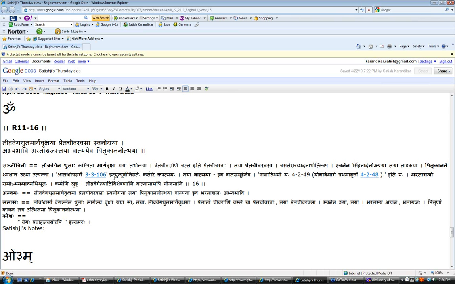The Dhatupatha has only 2,000 dhatus, out of which, believe it or not, more than half are never used. This is unbelievable, but it is true. Because that much of the language probably has been lost. So more than half of the dhatus are almost never used.